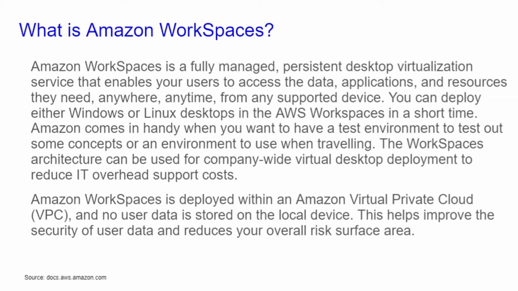Amazon WorkSpaces comes in handy when you want to have a test environment to test out some concepts or an environment to use when traveling. The WorkSpaces architecture can be used for company-wide virtual desktop deployment to reduce IT overhead support costs. Amazon WorkSpaces is deployed within Amazon Virtual Private Cloud (VPC), and no user data is stored on the local device. This helps improve the security of the user data and reduces your overall risk surface area.